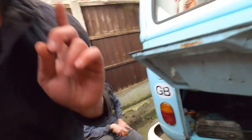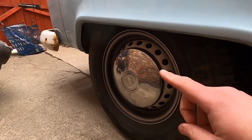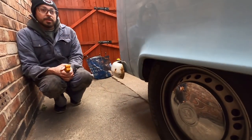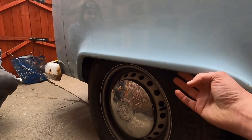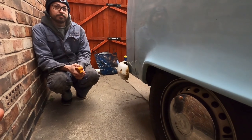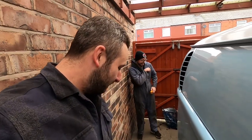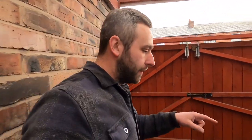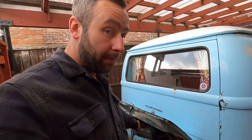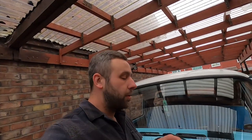We need to get all the fixings again and extract the broken stud safely — that's the main challenge. Then once we can make it go, we need to make it stop. On this side you can see the beautiful white-painted steely wheels — well, that one's not so white. This brake was binding a little bit driving back; it's got quite warm. It's a drum brake with dust everywhere, which is not a good sign. We're going to get it jacked up, pull the wheel, and investigate.